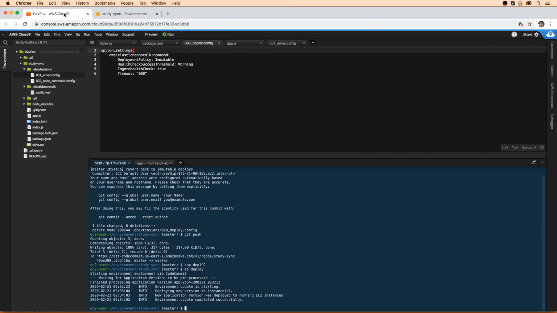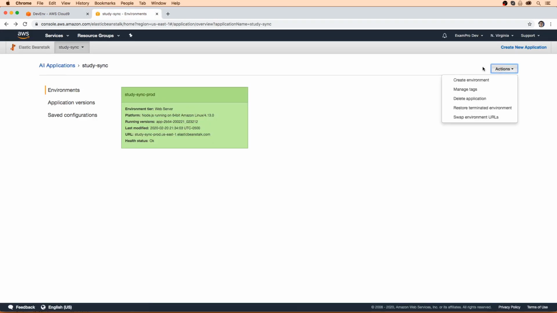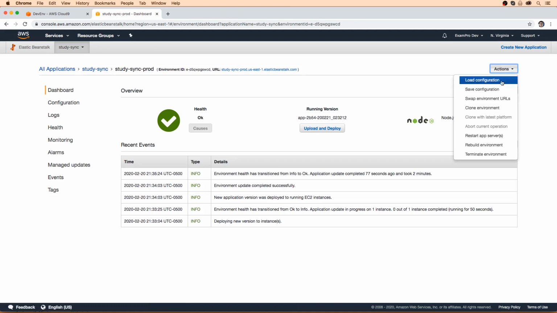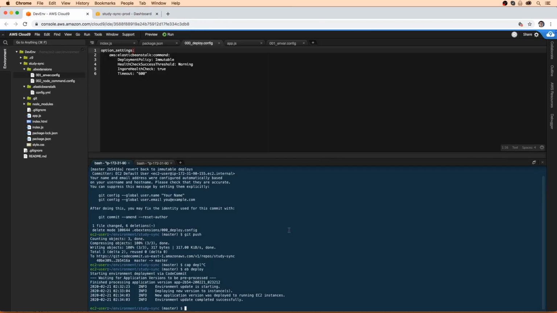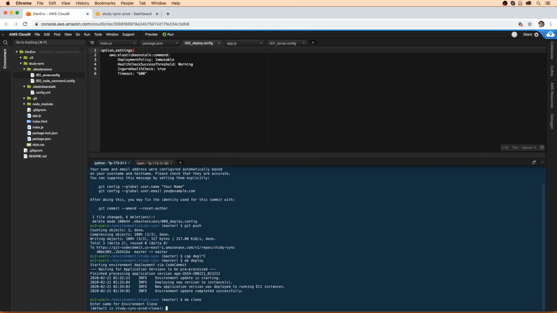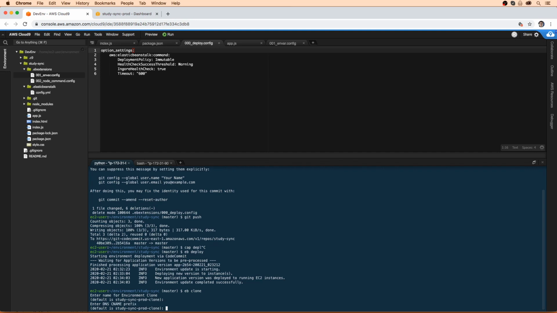So in order to do so, we're going to go back to Cloud9, and what we need to do is clone this environment, make a copy of it. And I think we could go right into here and then click actions and clone the environment. But let's do it through the CLI, because again, this is the developer associate. This is the best way to learn. So we're going to type in EB clone, and then it's going to prompt us for the name. I think clone is okay for our case here, so I'll hit enter.